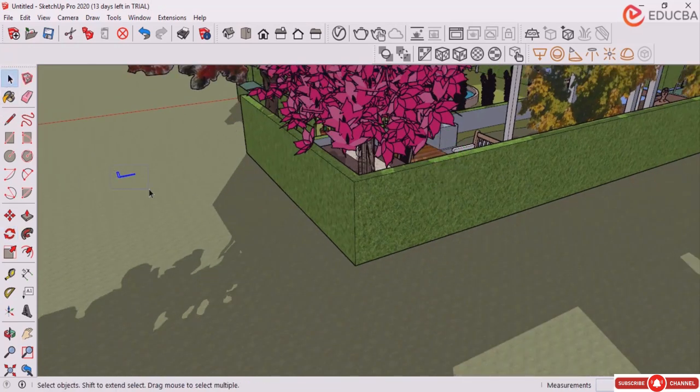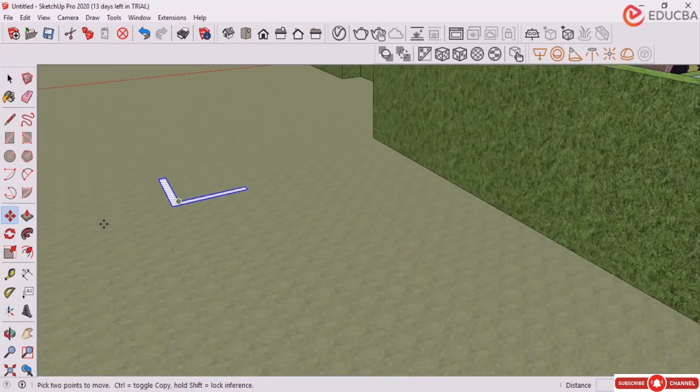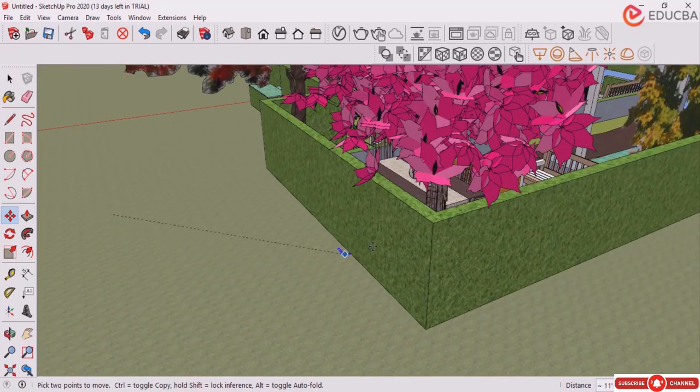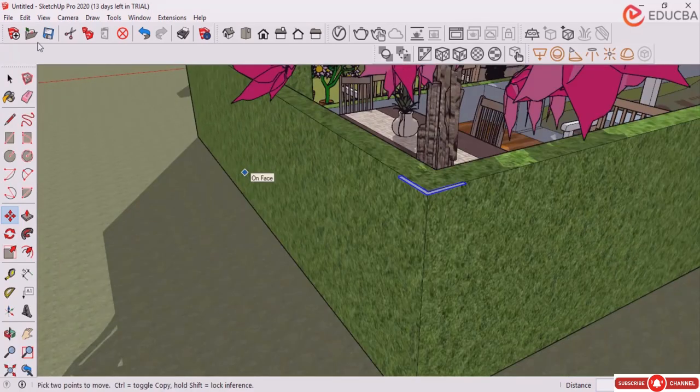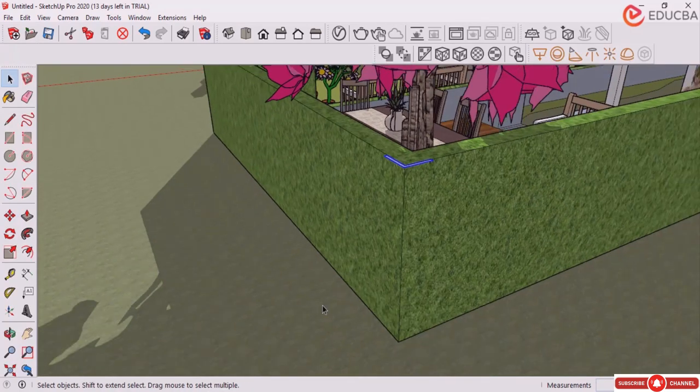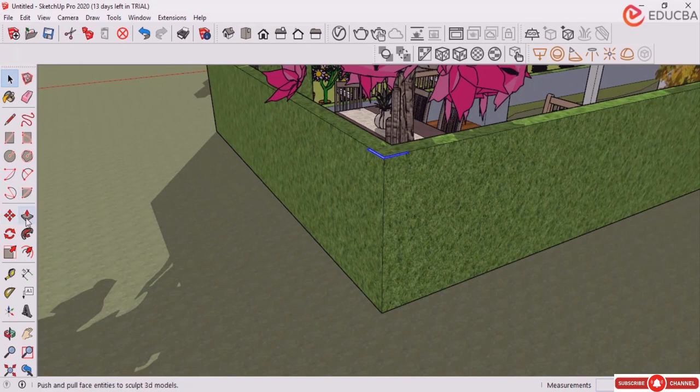And now by selecting this, move it to the midpoint and just paste over here. The same command we can follow with the push and pull command.